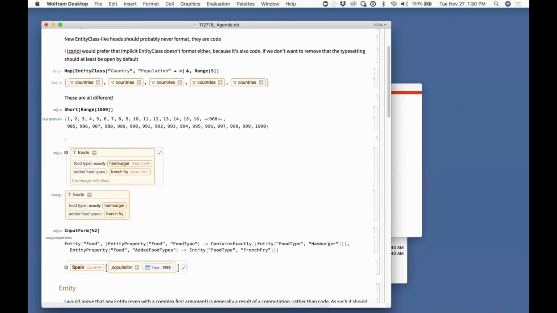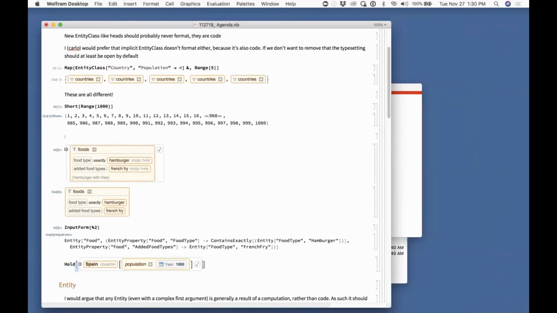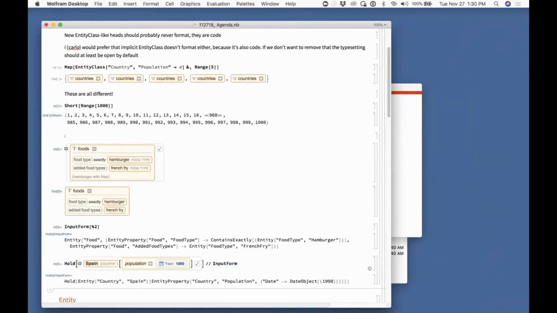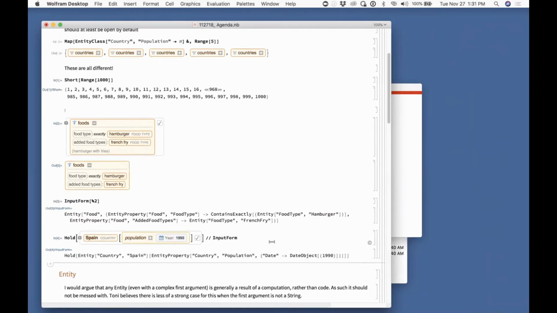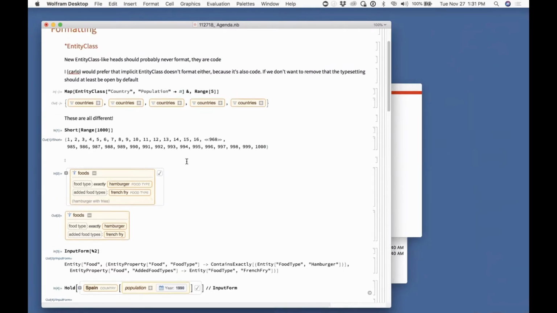I think that a more valuable distinction is between the stuff that is entered by people and the stuff that can be returned by things. I think it's kind of an accident that you can do things with control equal. In general, you will not have an implicit entity value. Where are we going with this? We're not going to flip a switch that will blow up all formatting, right? So that's not on the cards.